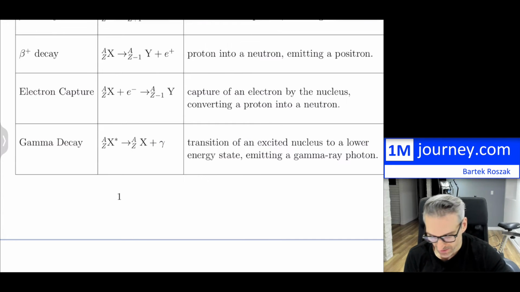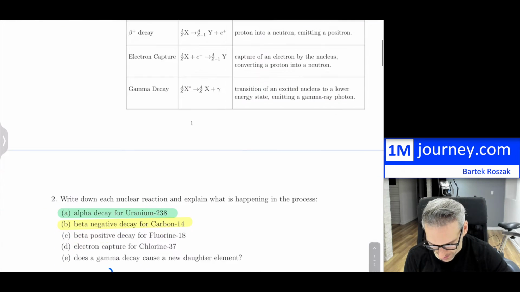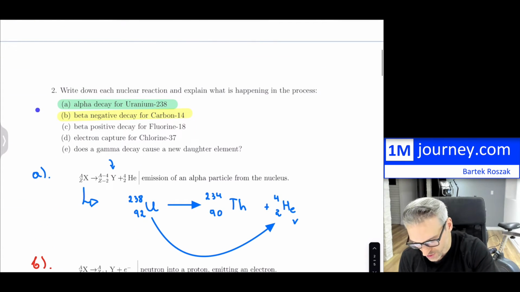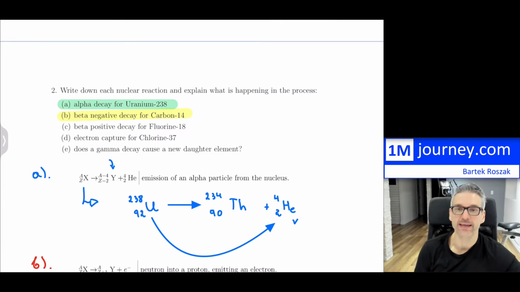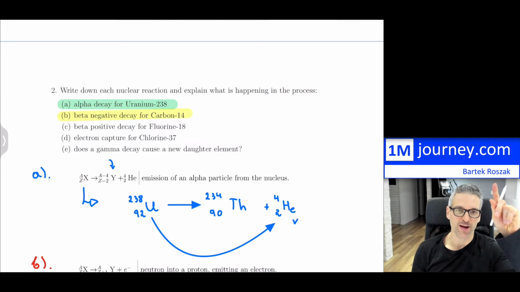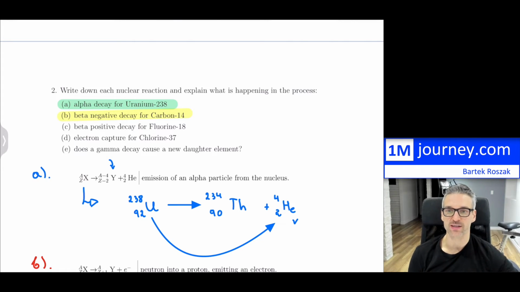So there you have it. That is example number 2, a really good one. It forces you back into alpha, beta, electron captures, gamma decay, and forces you to review these concepts and how to set up the nuclear reactions. If you want more nuclear reactions, I put it up above there. I did a video on this concept as well, giving some examples there.